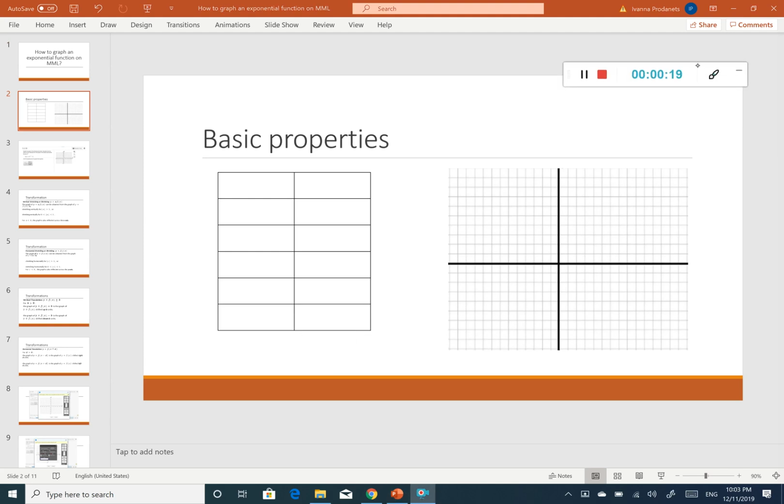When we talk about an exponential function, f of x is base raised to power x. Your independent variable x is located in the exponent. The base is greater than 0 and the base cannot be equal to 1. There are two types of exponential function. First, when your base is greater than 1, you might have f of x, for example, 2 to power x, and that function will look like this.